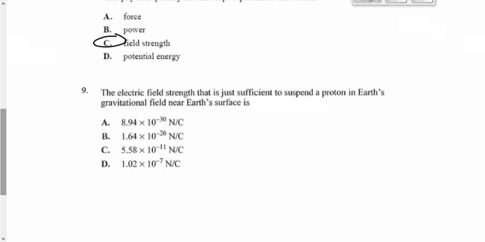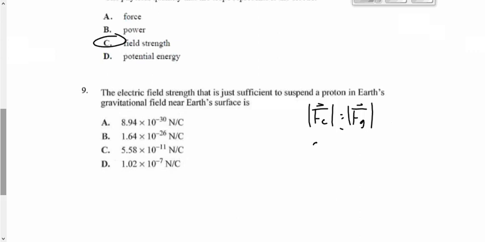Don't set the fields equal to each other. Don't say E is equal to G. Don't ever set two fields equal to each other. That never works. Rather, set the forces equal to each other. The electric force equal to the gravitational force. Technically, those forces aren't equal. Technically, they're equal and opposite. That's why I put the little absolute value signs around. If you miss the absolute value signs, you're probably going to be okay still.